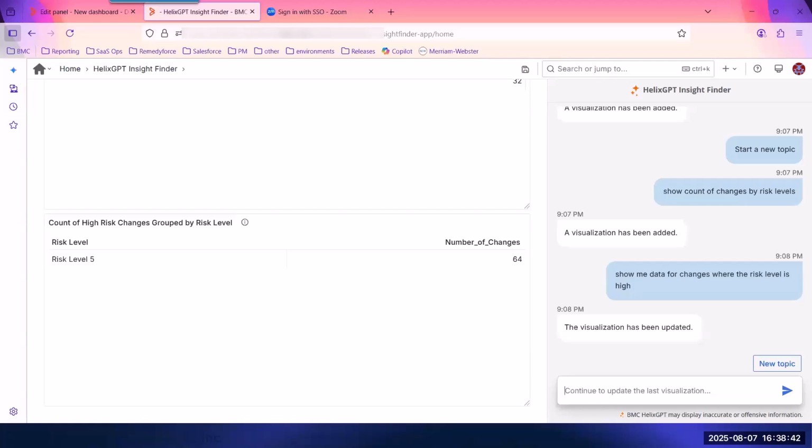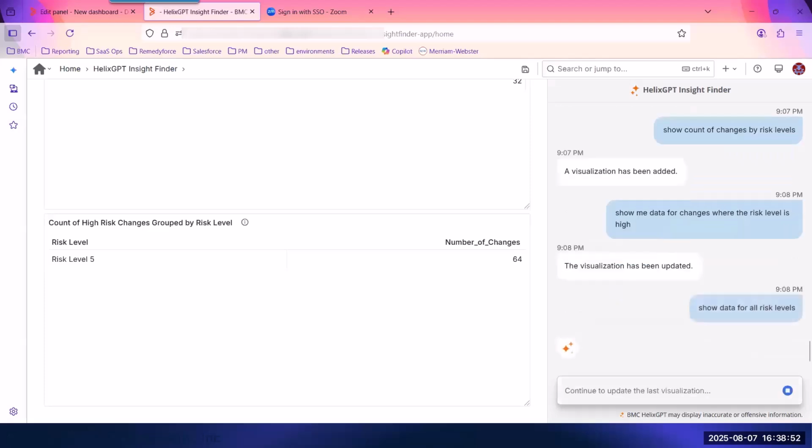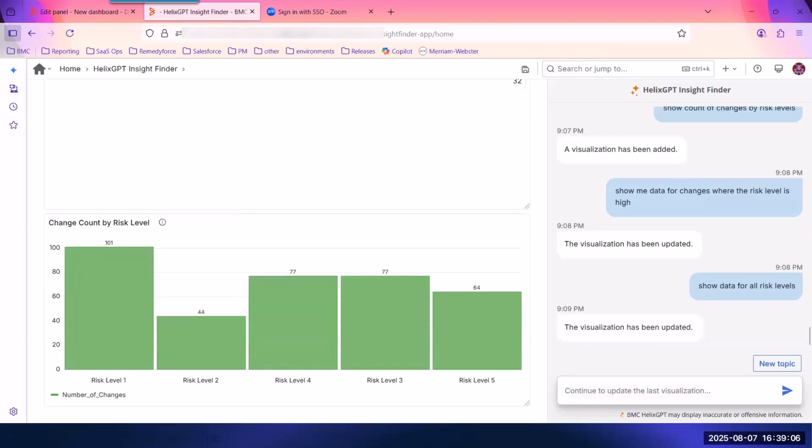If I want to undo this, let's try that. Show data for all risk levels. Okay, so it's going back.